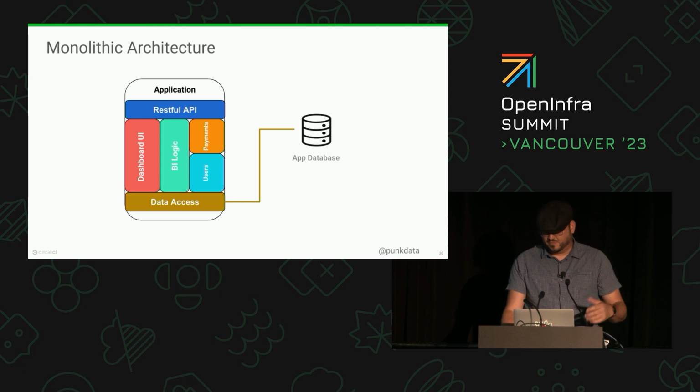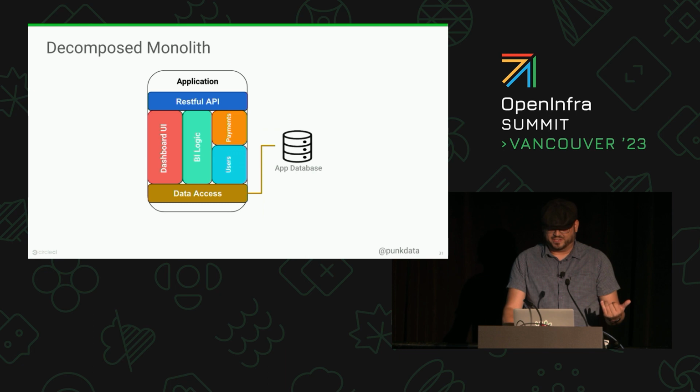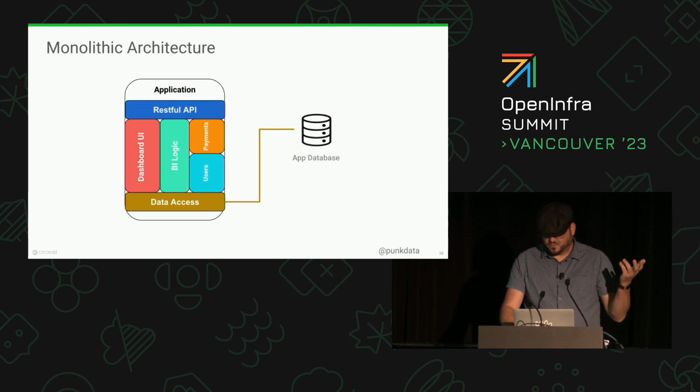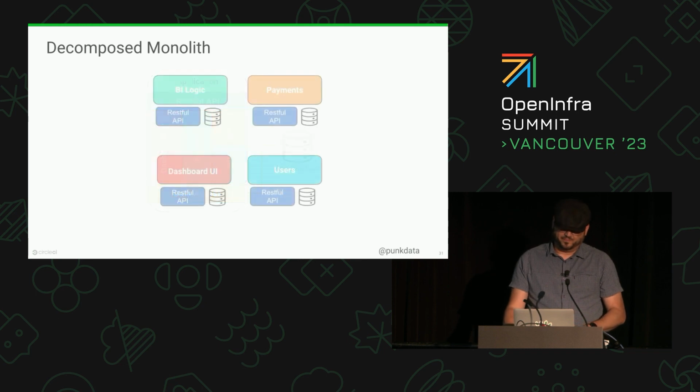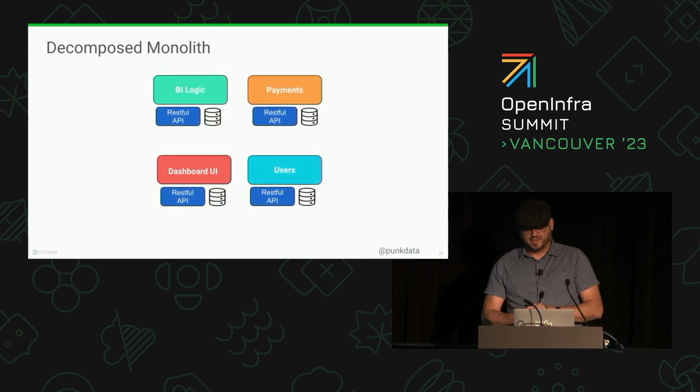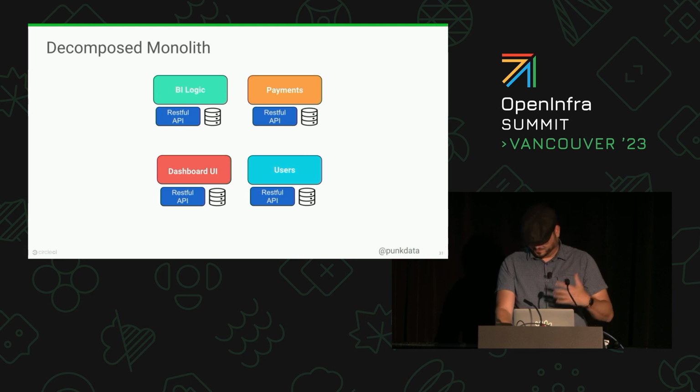So let's talk about the monolith again. This time I added an N-tier, so we're talking about the database layer. If we were to take this application and break it apart, it would look something like this. Now that we've decomposed this monolith, we have the services that were once all consolidated in one code base. Now we have 4 code bases, probably, and they will probably each require their own persistent data layer.